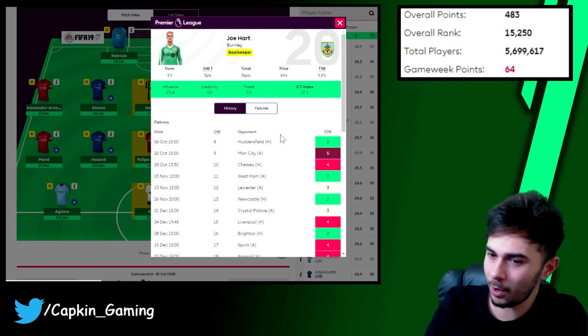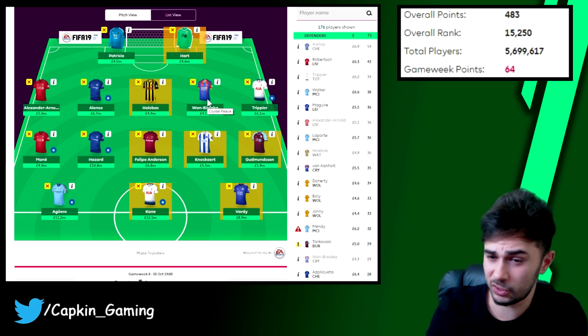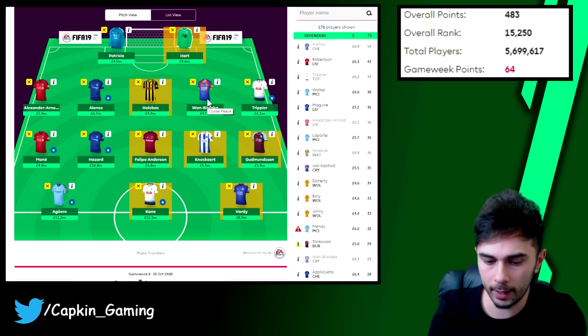And that is about it, guys. Wan-Bissaka is always going to be there, because it's just a great cheap enabler. That is about it, guys.